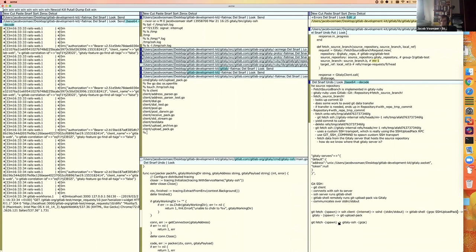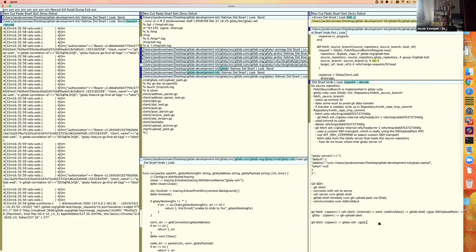So we have git fetch, and that spawns gitaly-ssh, and that makes an RPC connection to Gitaly. And that spawns git upload-pack. And of course, here we have gitaly-ruby, which spawns that thing, and we have Gitaly gRPC on an internal Unix socket.